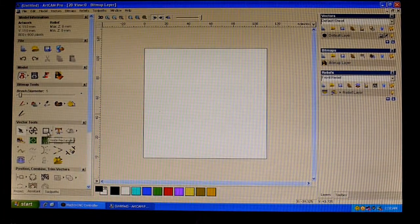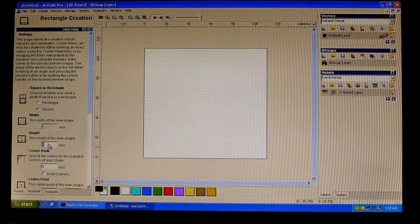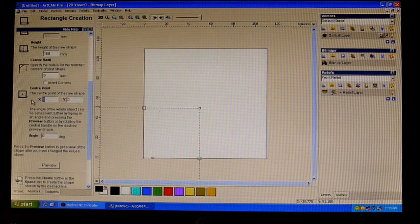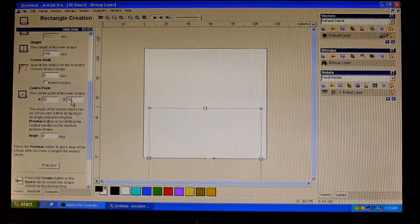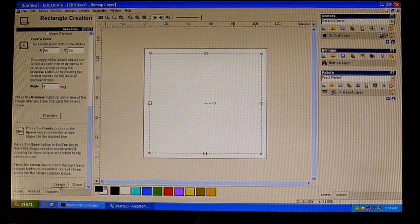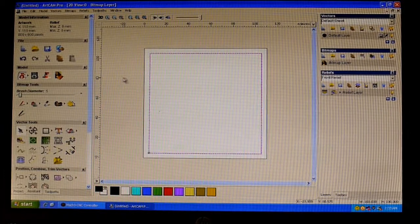So on here, we're then going to plant a 100mm square. No corner radius, we just want a normal square. We'll put the center point at 55. Right, so that then puts our workpiece straight in the middle of the canvas. And there we have just our 100mm square.